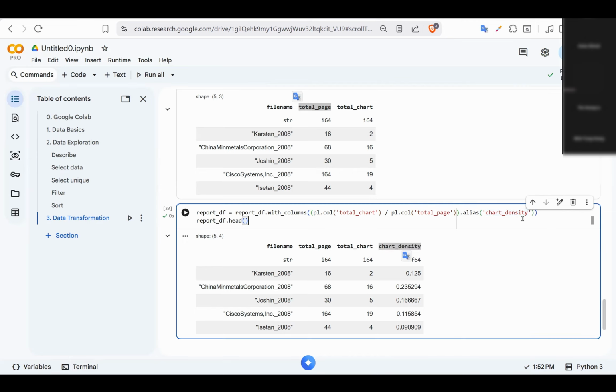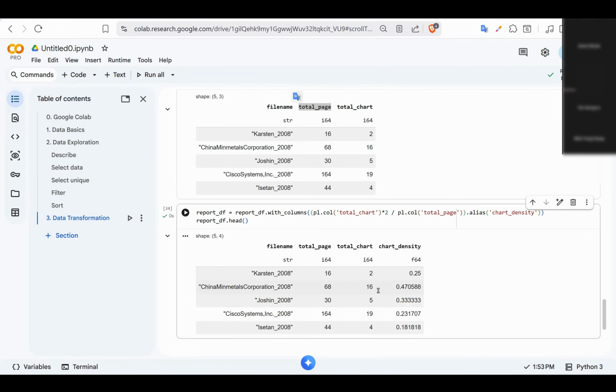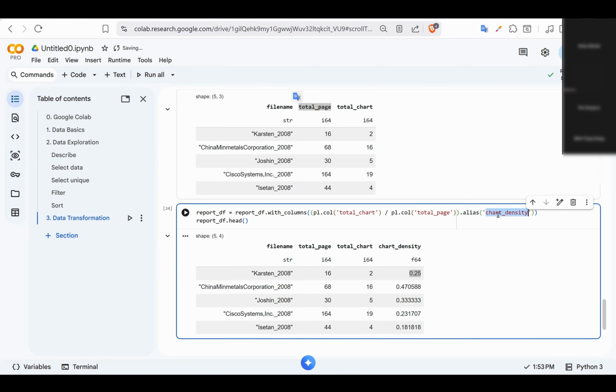So if I run it again, it will perform this calculation again and override the chart density column. Just to take an example, I will multiply by 2. You can see it was 0, 1.2, and it will be overridden to 0 to 5. So just be careful with the alias. If you write the wrong name, it will replace the current column.